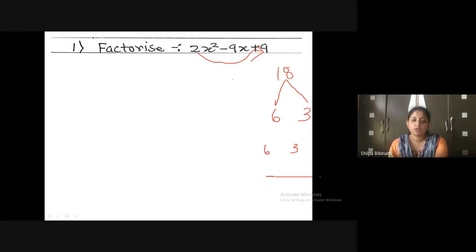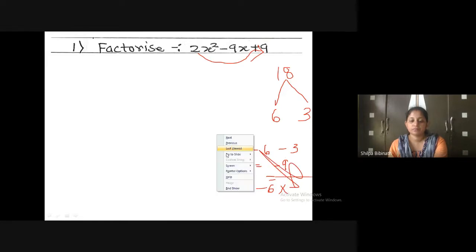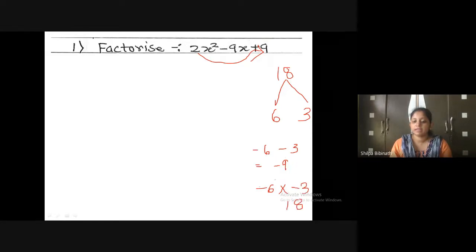What are we going to do? If we put two minus signs for 6 and 3, we get two negative numbers, which means we have to add and put the common sign. So when we add, we get minus 6 minus 3. 6 plus 3 is 9, and we put the common sign as minus, so minus 9, isn't it? Just check: minus 6 into minus 3 will give you plus 18. What about the sign? Minus into minus will be positive. So we are getting minus 9 as the middle term and also positive 18. So this is the best option. Okay, so write down there 2x square.